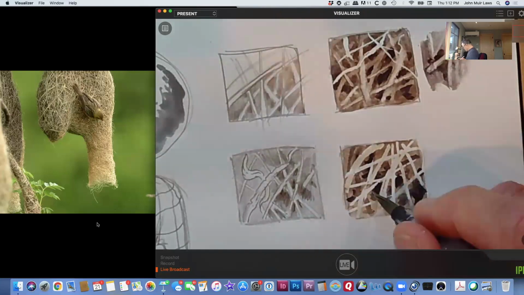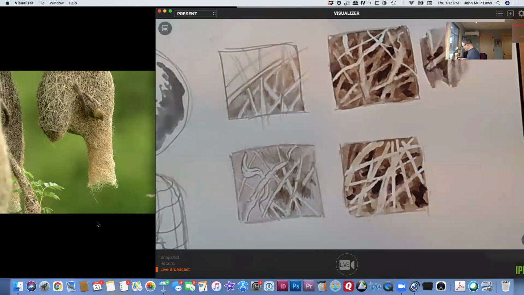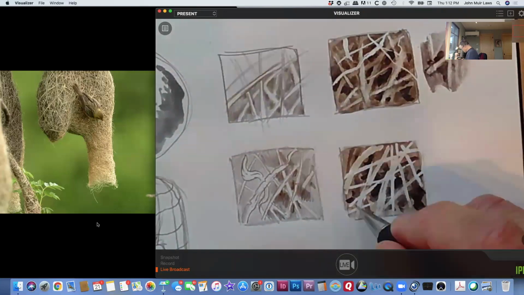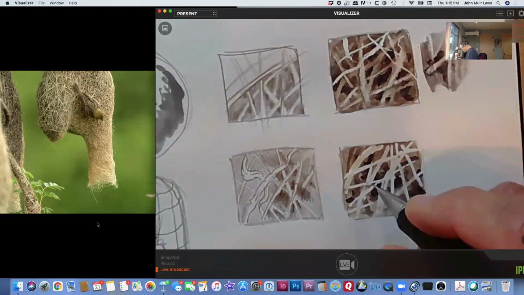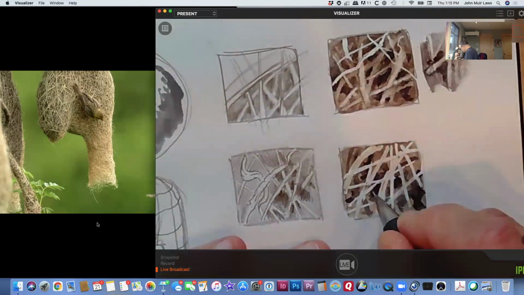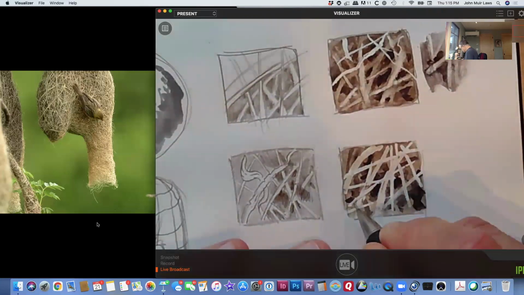And I can also get in there with my pencil and draw. I want to wait till this page is dry.